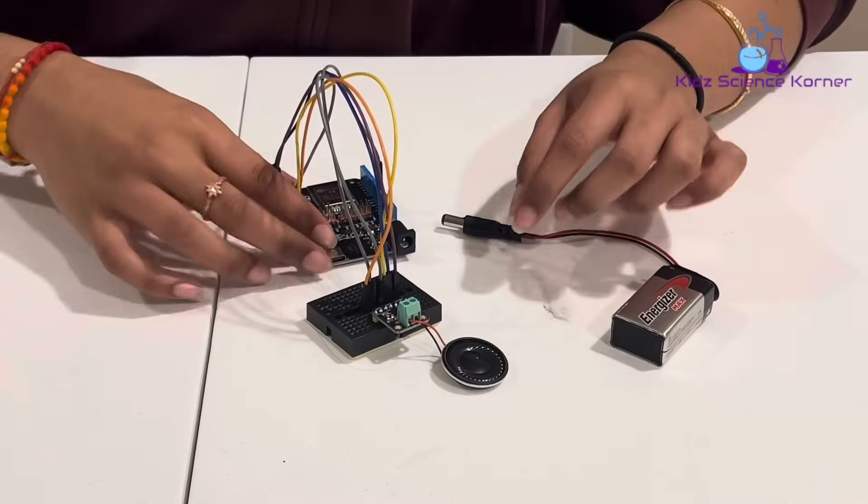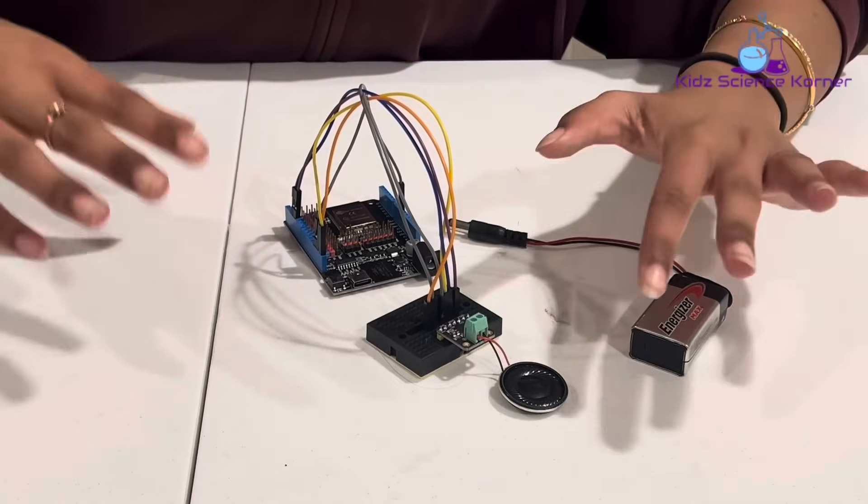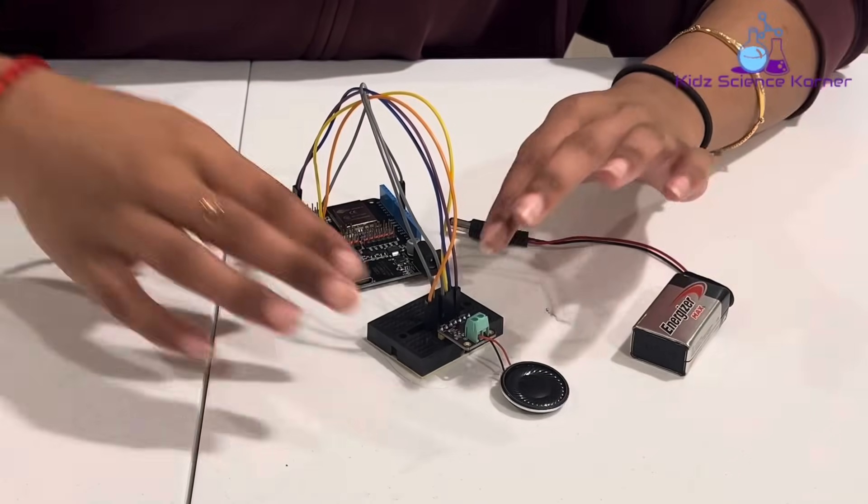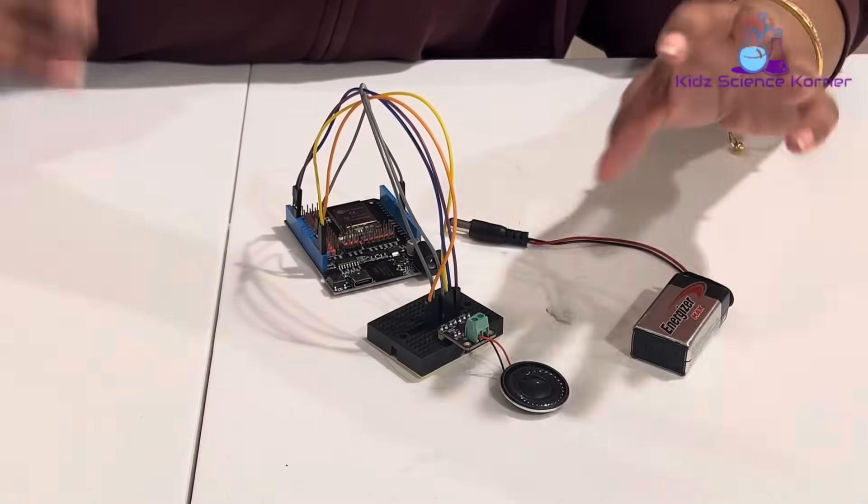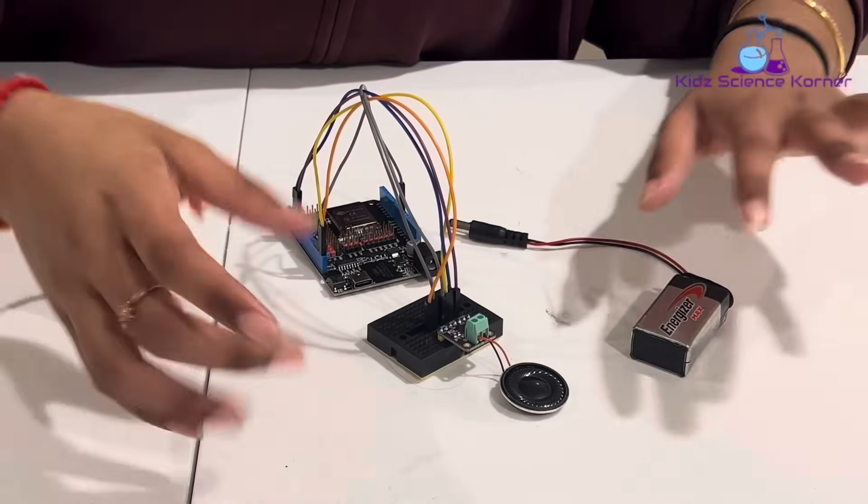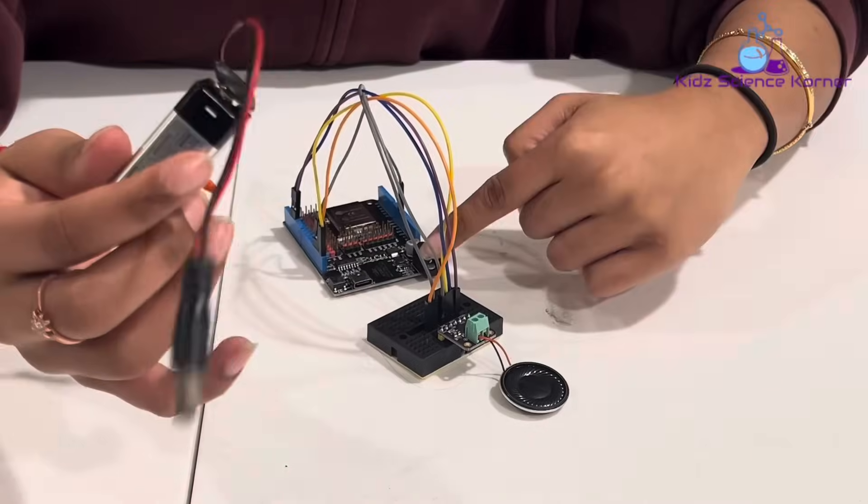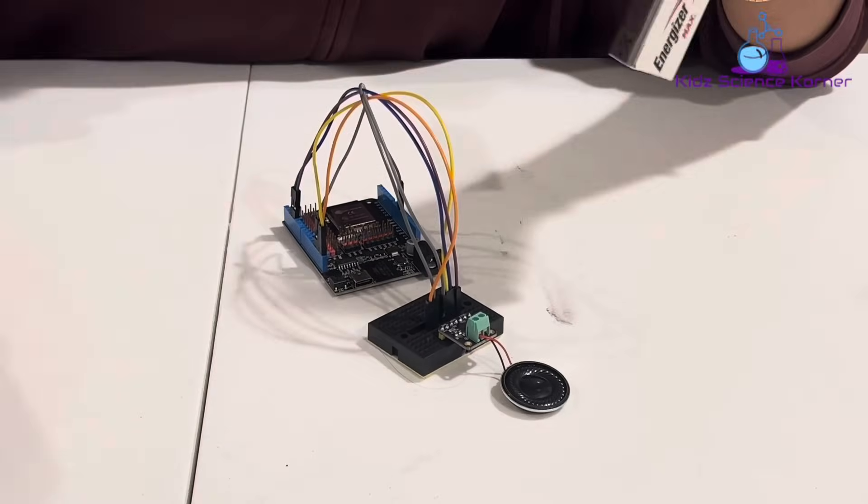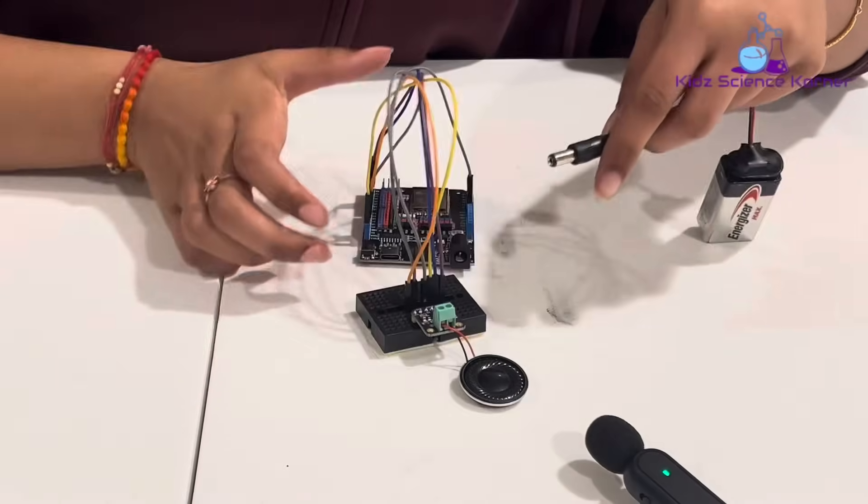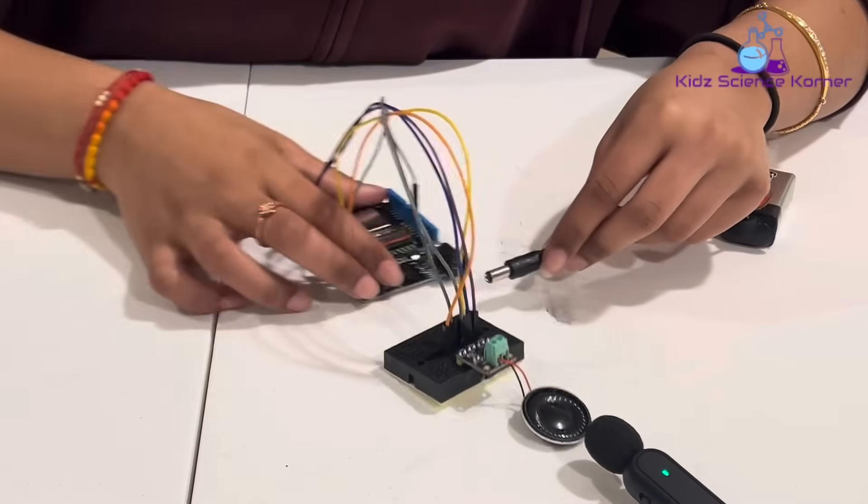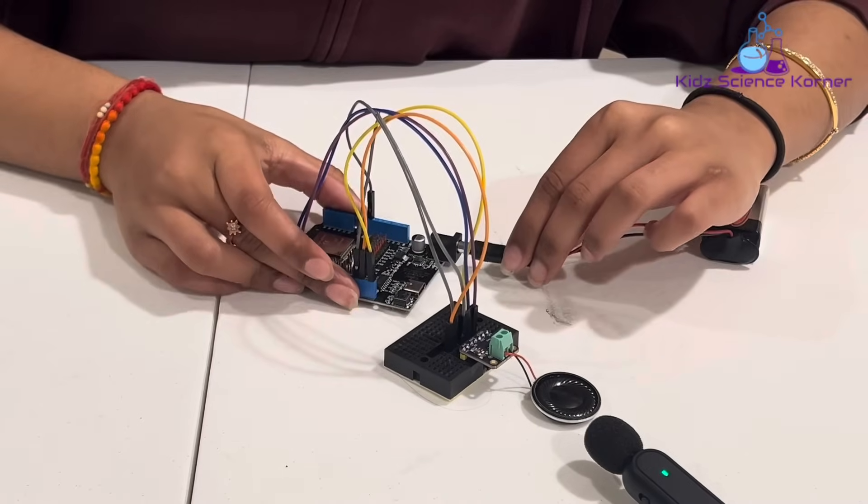So as you can see I finished all of the connections here based off of the circuit diagram that we talked about and through all these wires it's going to do our digital analog conversions and send it to the speaker. And once I connect this battery right here then it'll start playing the radio so I'm going to put a microphone here so you guys can hear it. Okay, all right, three two one.